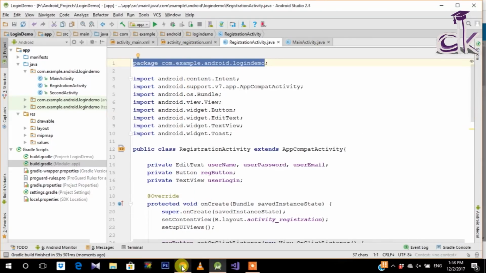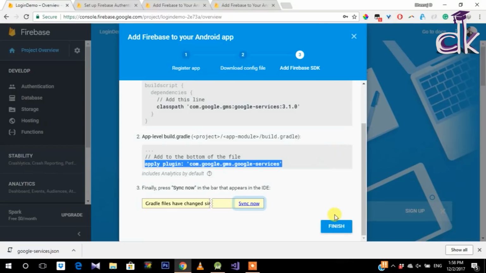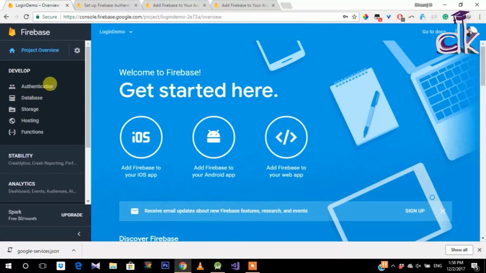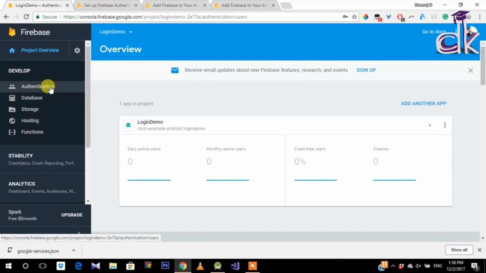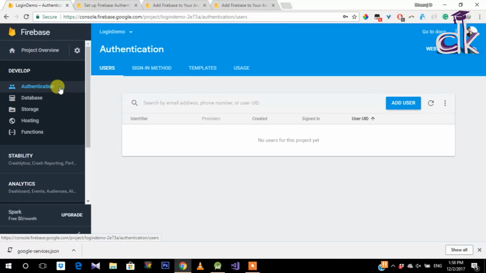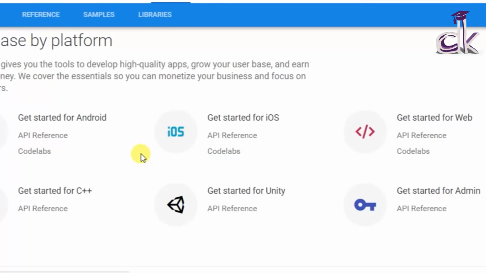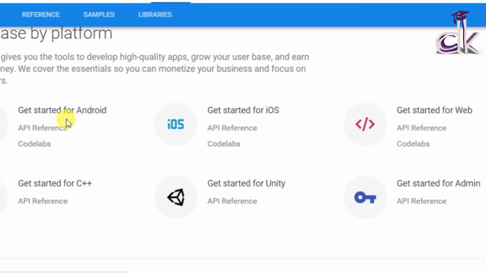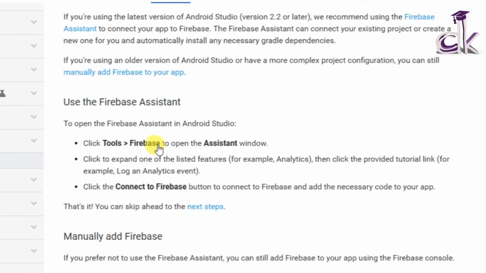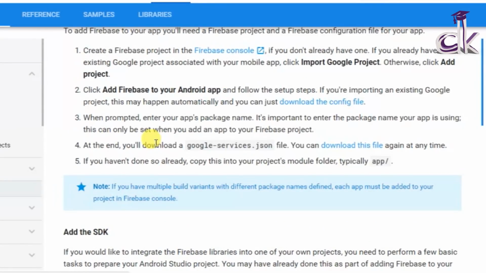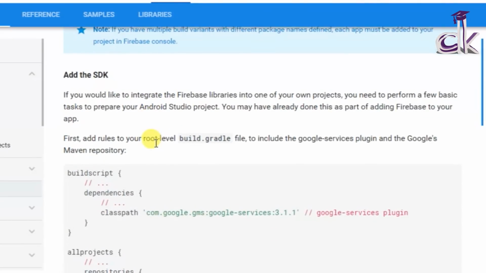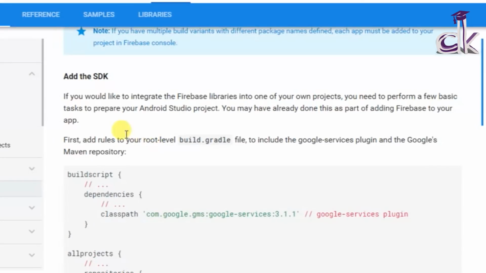So now to add authentication, go to Authentication under the Develop column, and we need to check how we can add the authentication. So click on Go to docs, and under that you can see Get started for Android. So click on that, and here if you scroll down, you can see that it asks you to repeat some of the steps.